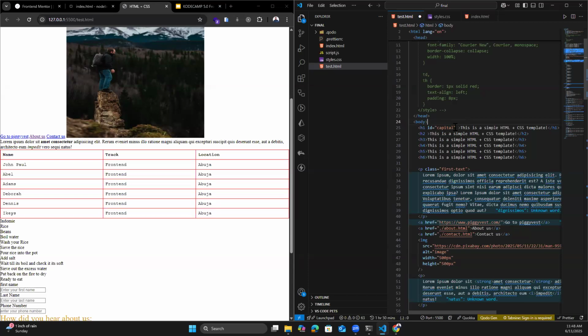Kelvin, go ahead, please. Okay, good morning, sir. Good morning, everyone. I want to ask a question regarding the unit of measurements assigned to font size and probably images. At what point can we make a disparity? For example, for font size we could ascribe px, em, or rem, and also for images. So at what point can we put in that disparity?